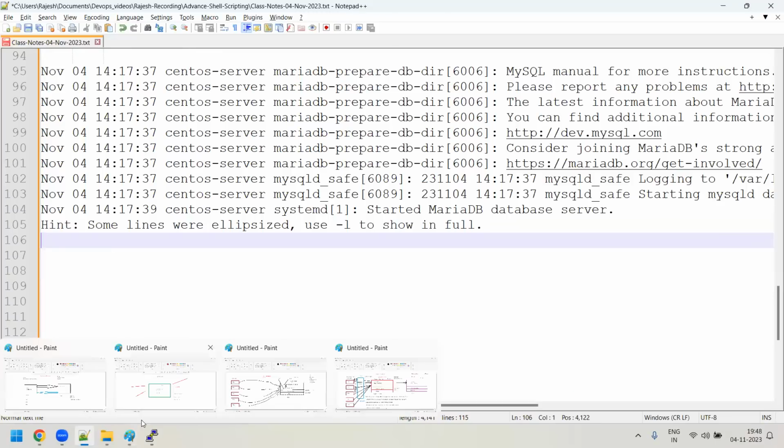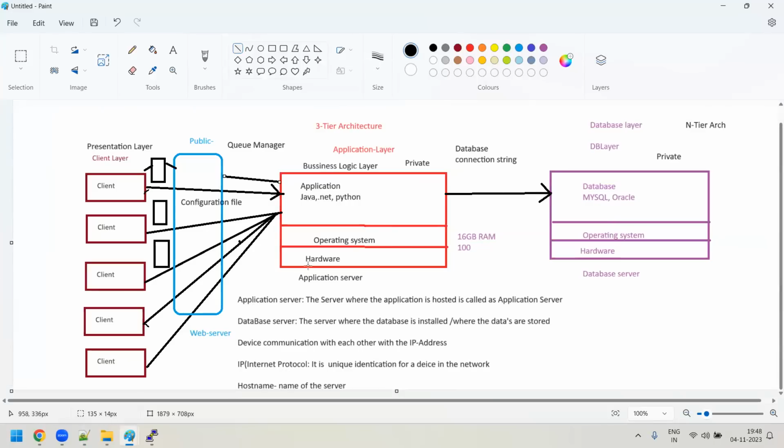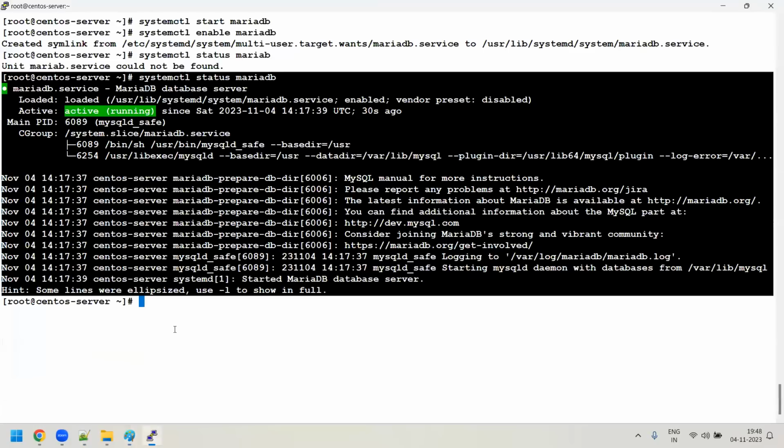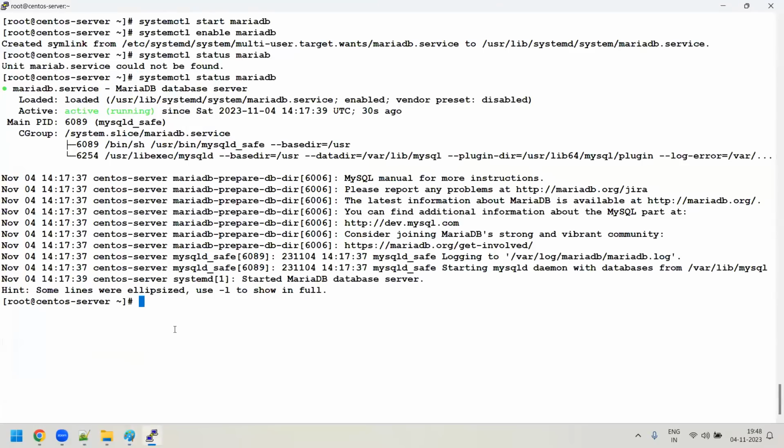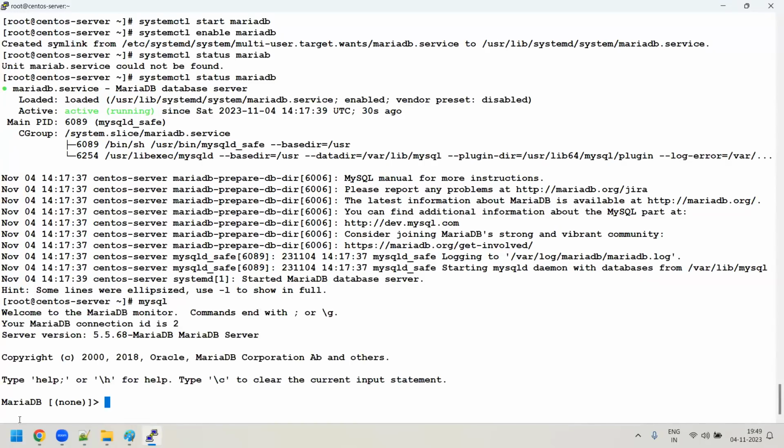Now, guys, whenever you have installed the database here, that is MariaDB, you need to have some kind of a client to connect. Whenever you install MariaDB, by default the MySQL client will also get installed. You need not separately install it. You just have to run the mysql command. If you execute it, you can see you have now entered into MariaDB. So MySQL is just like a client. Through this client, you are entering into your MariaDB. MySQL is a package which is already installed as a client.